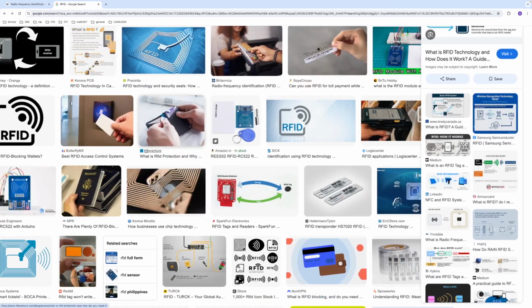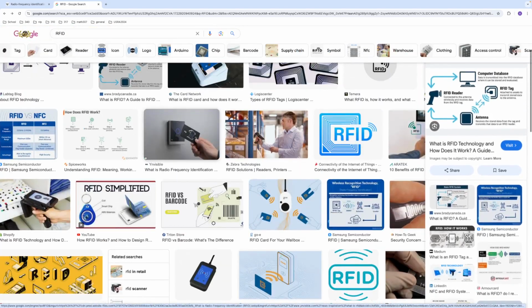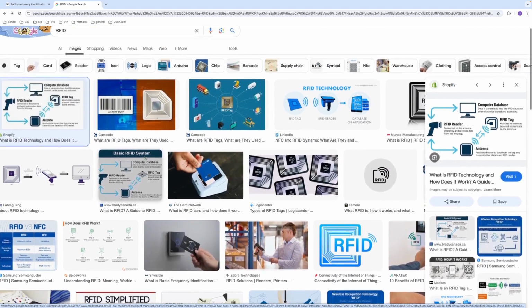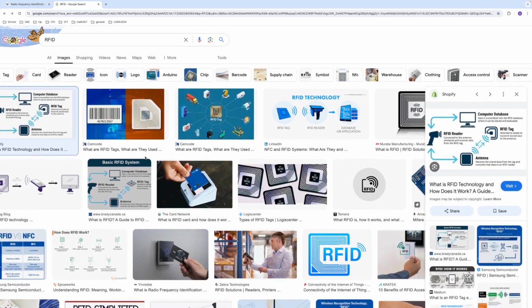But we obviously have seen these tags in library books and clothes that you buy. For me the main use case was my dorm. I was always wondering how they figure it out. I think they add the pointer probably to your card, and that's how it's authenticated. The reader is connected to the internet, and quickly checks through that pointer whether you have the authorization to enter the building or not. But yeah, pretty cool stuff.